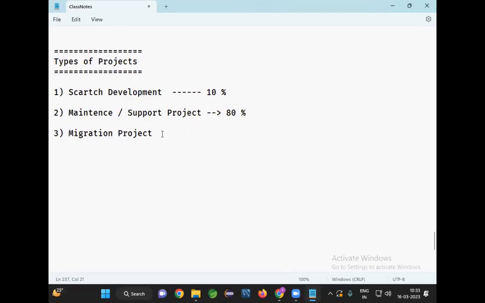Currently, I am working on this migration project only. My company is banking based. It is a US bank that has been around for the last 50 years. They have the project in mainframes. Mainframes is outdated, so we are migrating that mainframes project to a Java Spring Boot microservices based project. The project functionality is already there, but it is outdated. Now we are converting it into the latest technology. That is called migration. Are you guys getting my point?